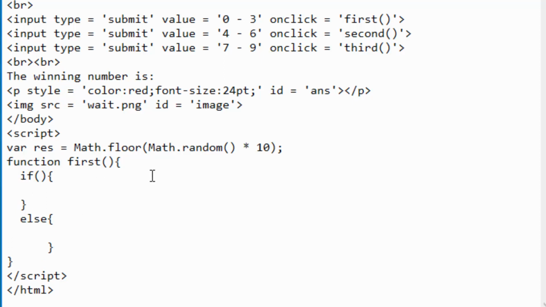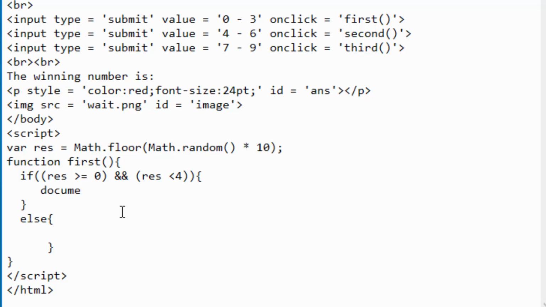So here I'm going to test the value inside here to see whether it is falling between 0 and 3. So I will just take res, put two brackets first, opening and closing. Then I will take res: if it is greater or equal to 0 and res is less than 4, then this should happen.